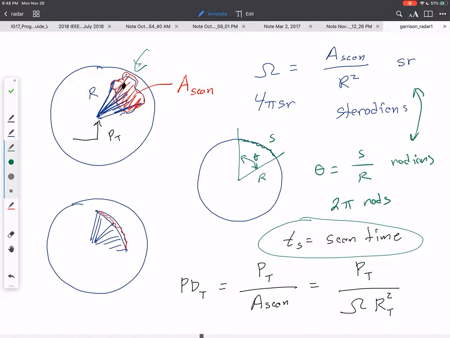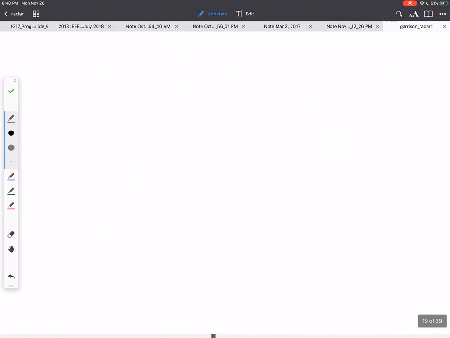So I'm now talking about an averaged power over a scan time t sub s. Now if I go through my radar equation, my receiving antenna I assume is also scanning at exactly the same time, but since it's always pointed in the direction of the beam, I'm not averaging the received power over t sub s, over the area that I'm scanning. I'm constantly rotating my receiving antenna, so it's always pointed at that beam. So on my receiving end, I have my transmit power over my averaged area during my scan. I have my scattering cross-section as before, but on the receiving end, the effective area of my antenna is exactly the same, because I'm not averaging over that large area; my receiving antenna is always rotating to be aligned with the transmit antenna.